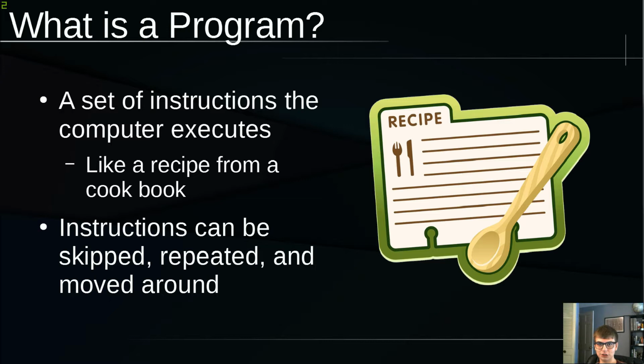There might be optional instructions in your recipe saying if you're vegan, you can substitute this out. But you're not vegan, so you don't care and you skip that instruction. Or you are, so you substitute cauliflower for bread. And then sometimes things can be moved around, which doesn't really have an analog in recipes as much, unless you're getting really experimental with it, but we'll see how that can apply in our example.